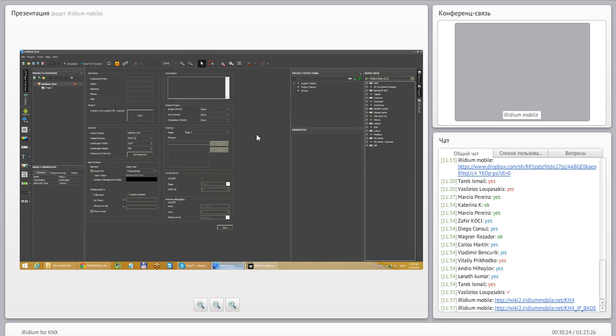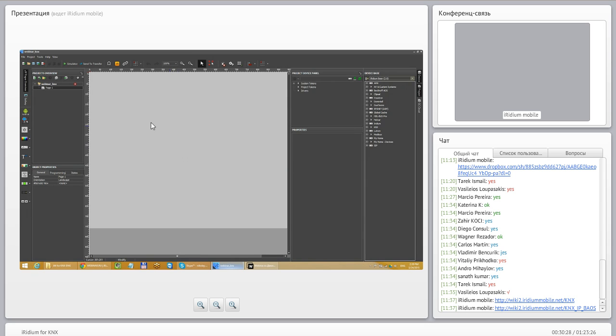From here, you can edit this page. You can, for example, draw something. You can select a style of your drawing. Let's select iOS, for example. And you select button type, this one. Yeah. So we take this button, and we need this button to control something.